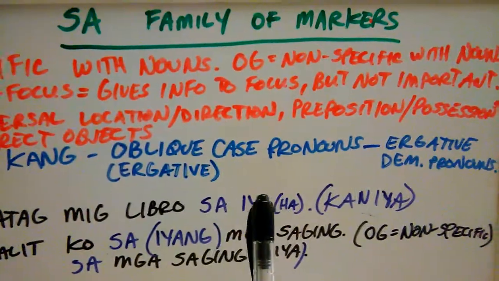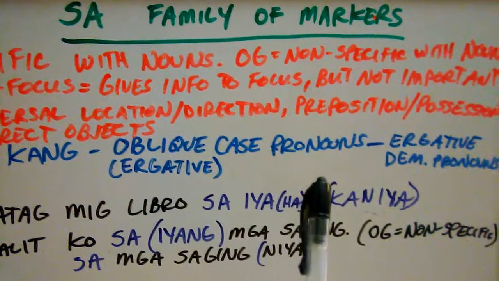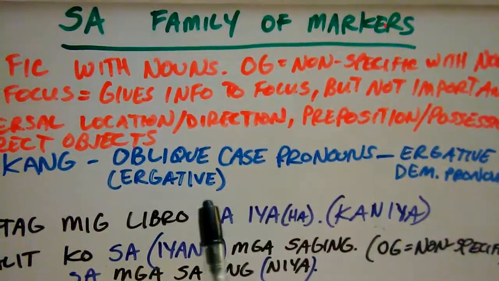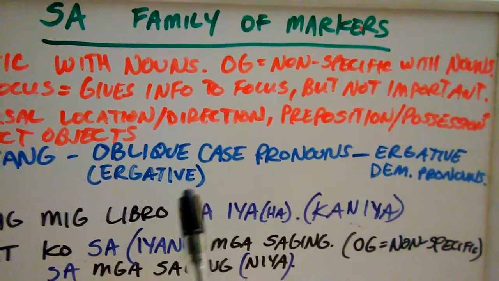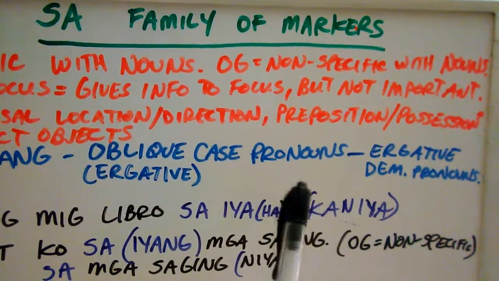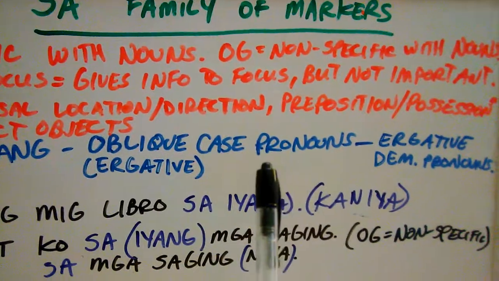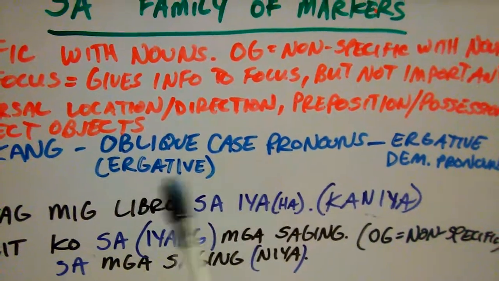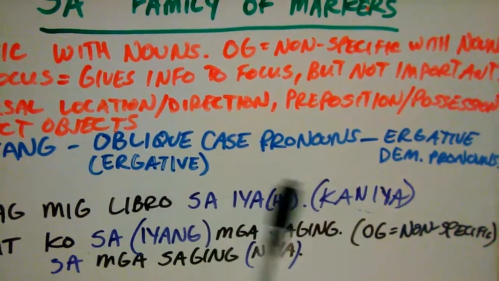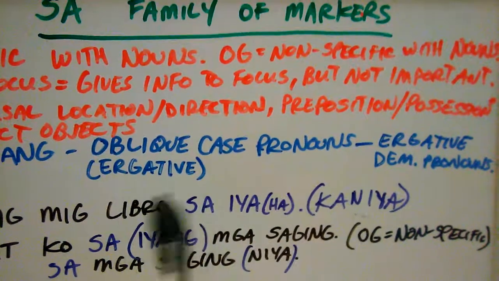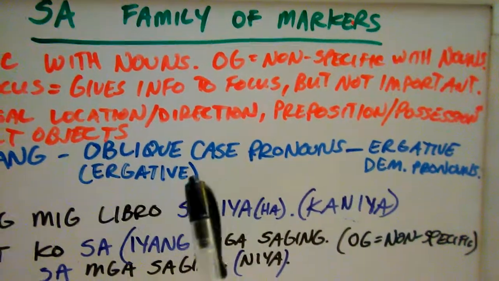If we don't know who this person is, and we just want to use a generic pronoun, we have to use the oblique case pronoun. The oblique case pronoun expresses to him, to her, for me, for them, what I said earlier. With me, for me, for you, to you, with you, for them, to him, to her, that kind of stuff. There is a specific kind of oblique case pronoun that we will take a look at in the examples. Consequently, since the oblique case pronouns share the same root with the ergative ones, iya, imo, that kind of stuff, we'll see it through the examples again.